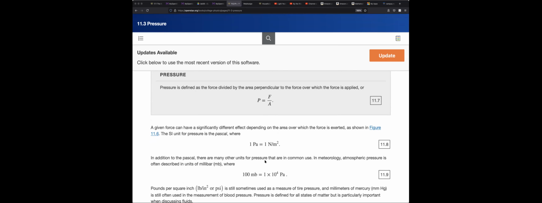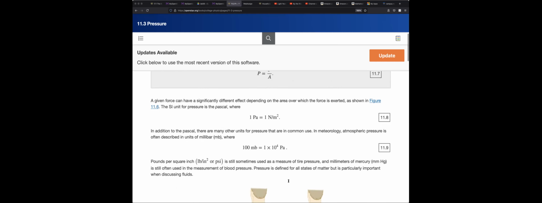And there are other units used for pressure pretty commonly in the United States that you need to be aware of. You will likely see these different units in the United States if you're working in medicine or engineering or chemistry of any kind. So the bar, you have 100 millibar, which is equal to 1 times 10 to the 4 Pascal. So 100 millibar is equal to 10,000 Pascal. So the Pascal is actually a fairly small unit of measure.